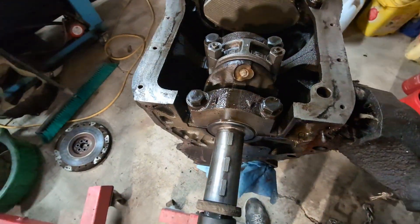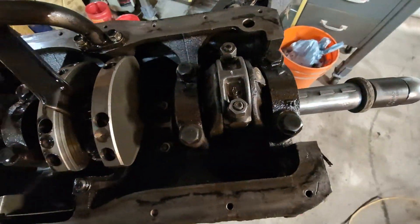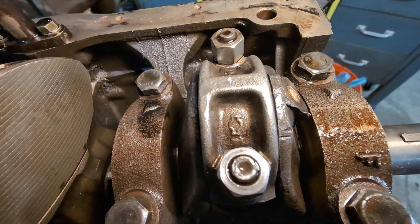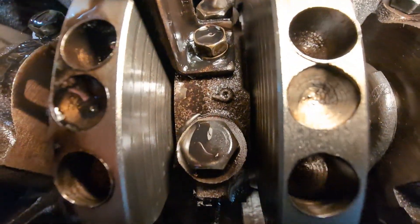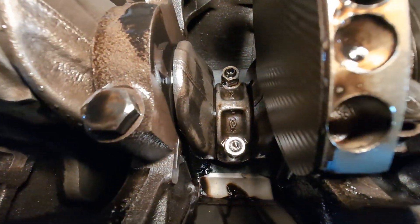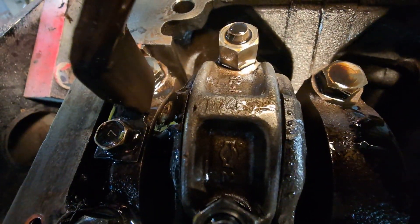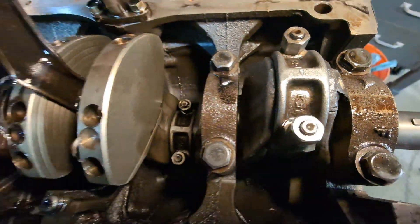I did a quick look over this engine. One thing I found — if you look right here, you'll see a number one next to that bowtie-looking logo, and down in there there's a 2, this one has a 3, and this one has a 2. So I did a quick stamp on the web — that one has 4, then 3, 2, and 1 — to keep all the bearing caps in order.